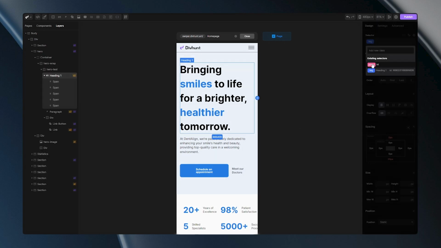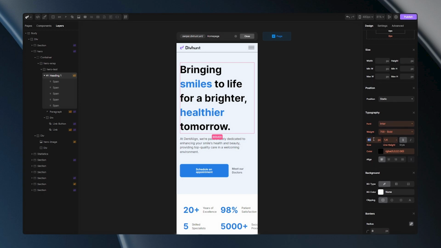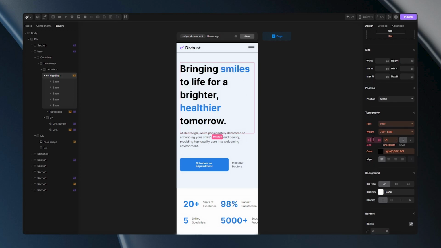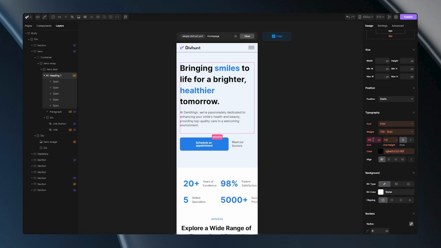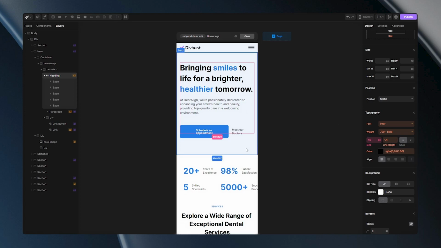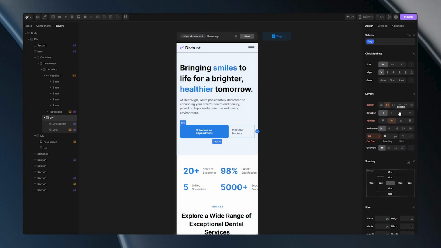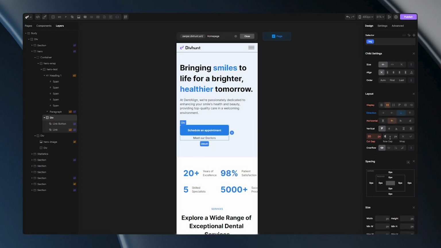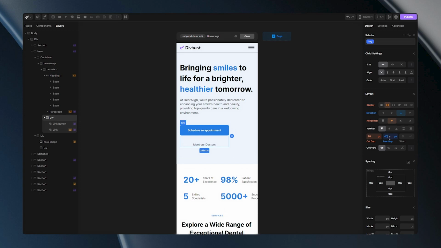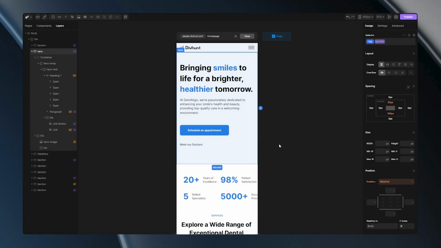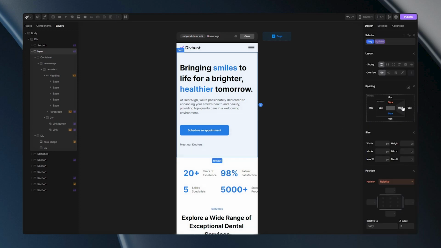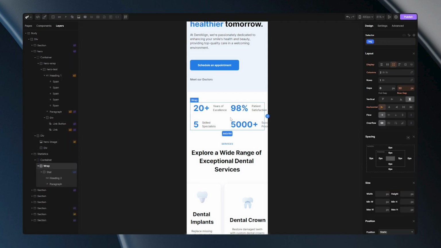As mentioned earlier, it's a good practice to edit text tags globally. So we'll adjust the global font size until it fits nicely in my section. Next, I'll place these two buttons in one column. Since we're using the flex property here, I'll set the direction to column, add some space between them, and align them to the left. I can also reduce the bottom space of this section to be equal to the top space. And with that, our hero section is completed.